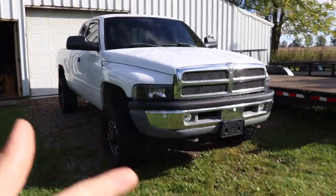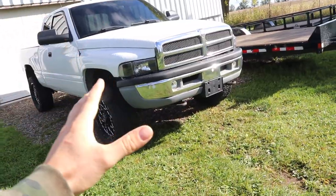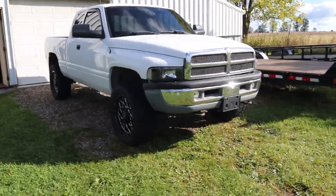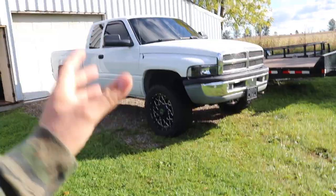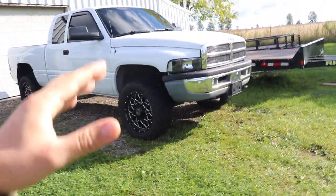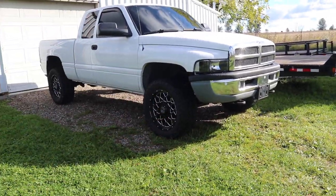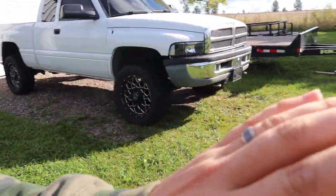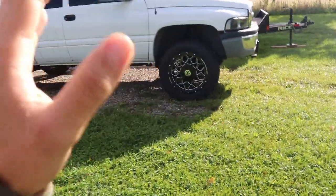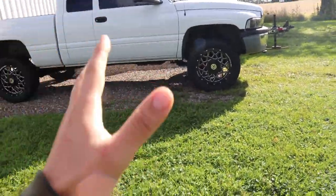I'm planning on giving this truck an oil bath underneath today. It is getting to the cold weather season and although we're still probably about two months out from spreading salt here in the state of Ohio, I'm going to get an early jump on it so that even when it's sitting, being driven or whatever, we can try to keep this thing as clean as possible. So I'm going to fill the rockers, the doors, spray the whole frame with oil and diesel mix today. That's going to be my objective.